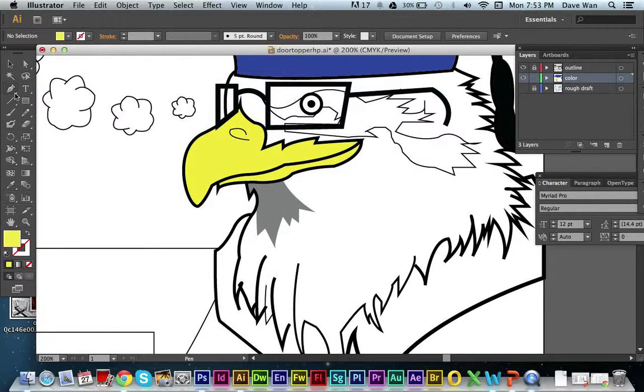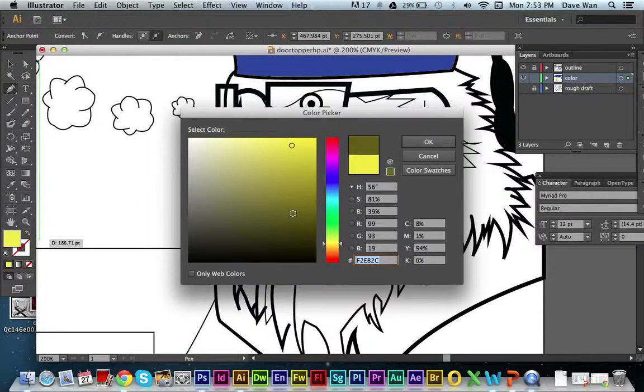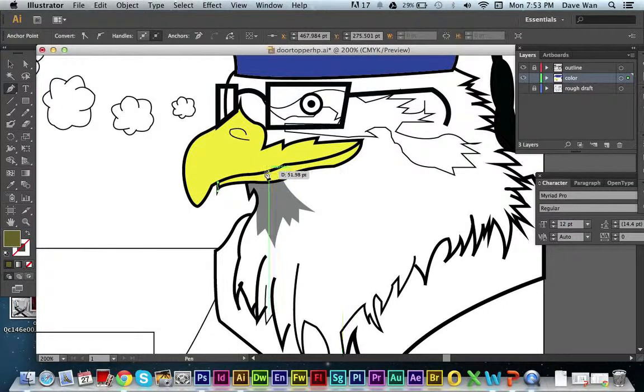Alright, and maybe I might want to trace again on the bottom, but this time I'm going to use a darker yellow to emphasize the shadows, because you always want to try to include shadows in your pictures or highlights wherever possible, because I feel like the more interesting Adobe Illustrator drawings are the ones that include shading in their pictures.